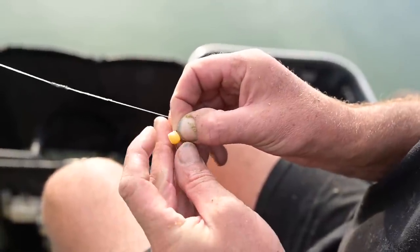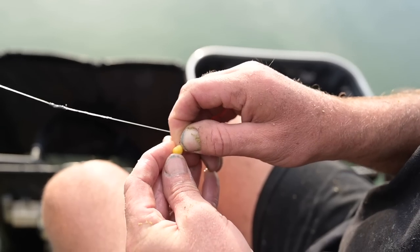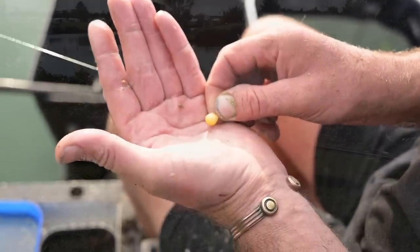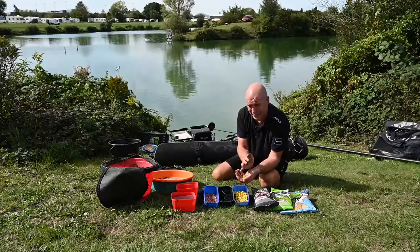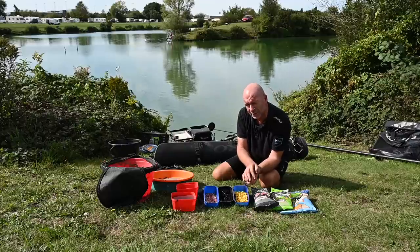What's important is how you hook corn on - I'll show you that on the bankside. By hooking it on the right way, you can get away with quite a big hook, and at the end of the day we're fishing for big fish here - you've got to think positive. Positive bait, simple choices, not overcomplicating things. I can virtually guarantee that worm is going to be the strongest bait today. That said, it's about using the right bait for how the fish want to be caught, so keep options open - it could be a sweet corn day.